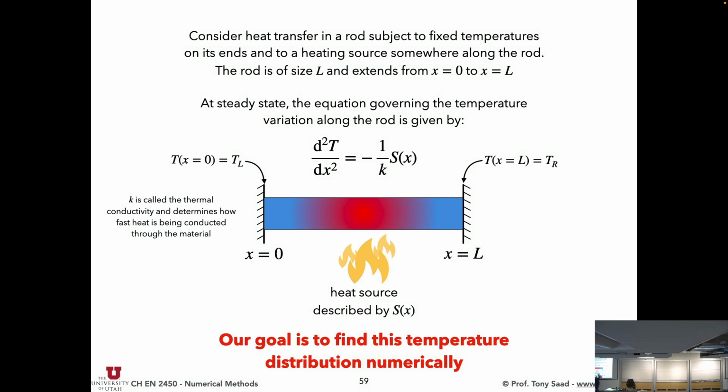Now the equation that governs this system, the equation that governs specifically the temperature inside the rod. What if I ask you, I want you to give me the temperature at every point inside that material. So, okay, the outside temperature is 60 degrees, the inside temperature is 75, and there's some heating occurring inside that wall. What is the temperature distribution on the wall? Is it a straight line? Is it a curve? Like, how do you find that?